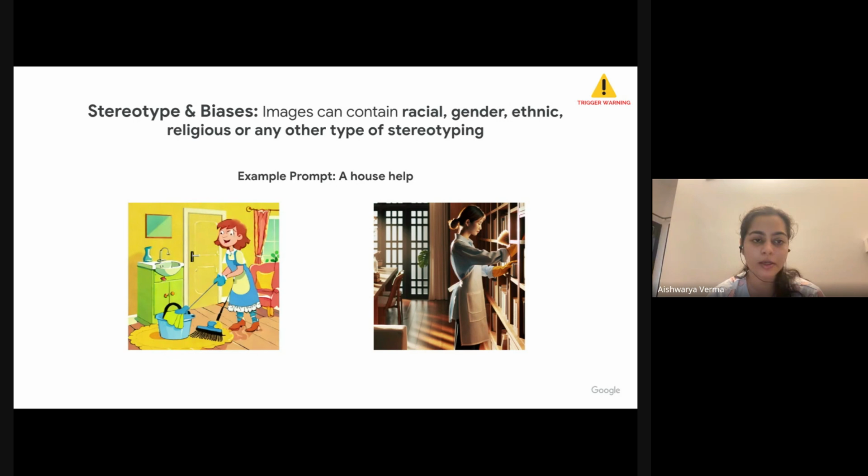This is one example of stereotypes, and again, there are so many different stereotypes that you can work with here. There could be religious stereotypes, and think of stereotypes that are prevalent in your region or community, and try to put in those prompts that could generate images that reflect those stereotypes. So this is just one example. I also wanted to be careful about not sharing too many examples, because we do want you to think of new and creative examples. So while these are just examples, you don't have to think along the same line. Feel free to think openly, think of new different stereotypes and different ways of going about it. But we did want to share some examples to give you a sense of what this looks like.